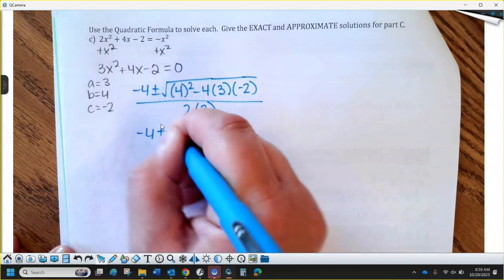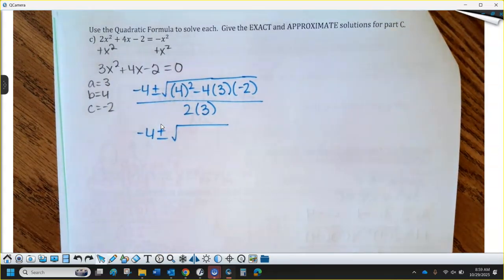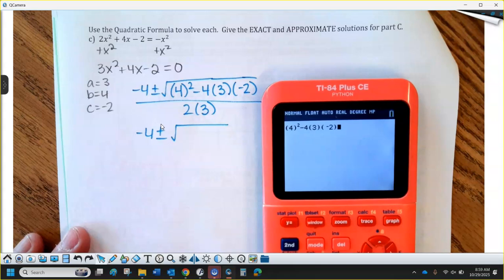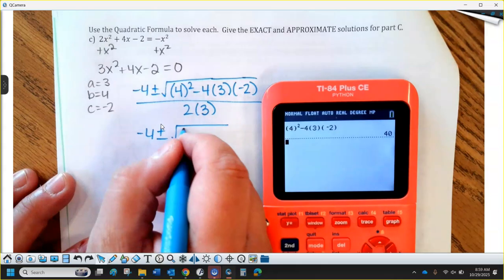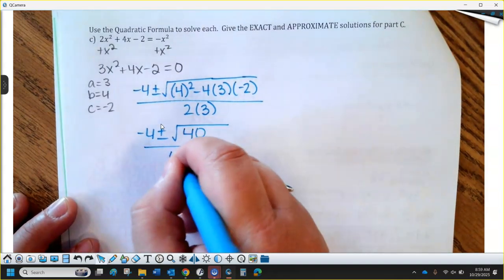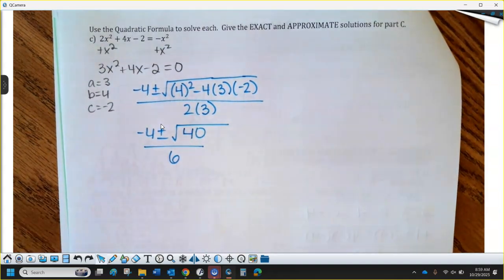All right, now, just like I was doing on the front, I'm not typing the square root, I'm just typing what's under the square root to simplify that a little bit and then see where we need to go from there. So I'm doing 4 squared minus 4 times 3 times -2. I'm literally just typing it into the calculator exactly how I wrote it. And I got 40, which, unlike all the questions that we did on the front, is not a perfect square. The bottom of this would be 6.